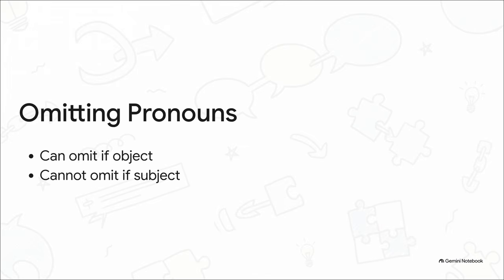Take the sentence, "The book that I borrowed is interesting." Because I am the one doing the borrowing, the book is the object. Therefore, that is totally optional. You can just say, "The book I borrowed is interesting." It sounds incredibly casual and fluent. Same with, "The man whom I saw yesterday is my uncle." You can just ditch the pronoun and say, "The man I saw yesterday is my uncle."